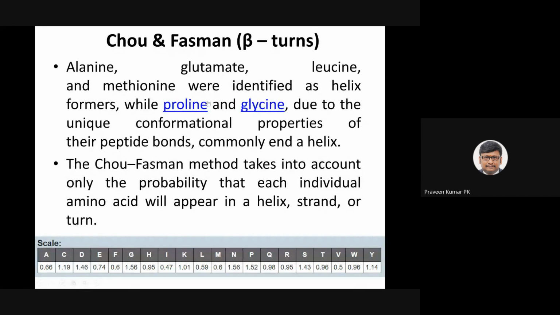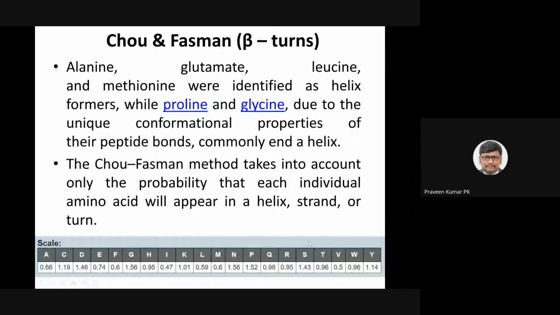If you are predicting the 3D structure of a protein where the structure is not known and you have the sequence alone, after the prediction of the 3D structure you are going to use the Ramachandran plot to assess the structure, isn't it? So they have given importance to these two residues, proline and glycine. These are of course the poor formers of alpha helix. If these amino acids are not forming the alpha helix, then where can you find these residues? You may find them in loops, turns, or sometimes in beta sheets. The turns especially, isn't it?